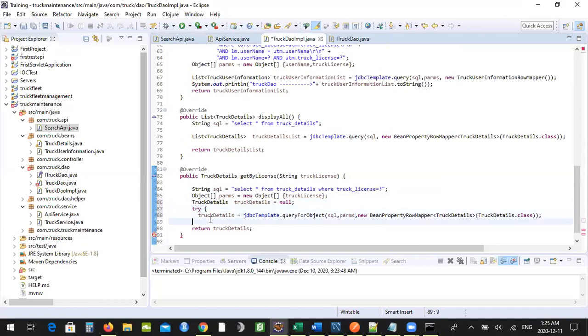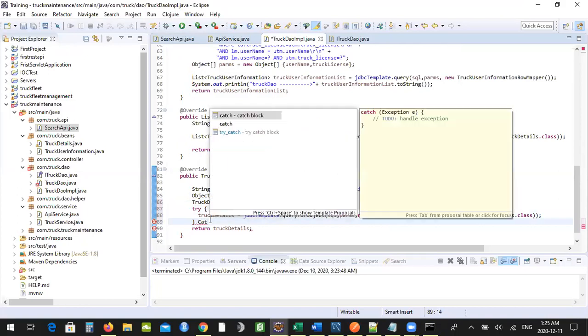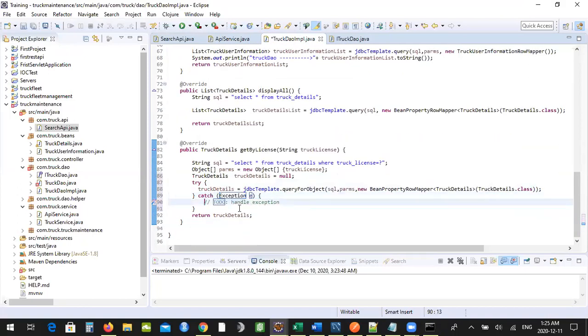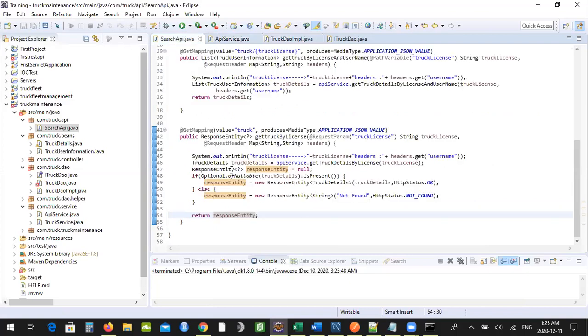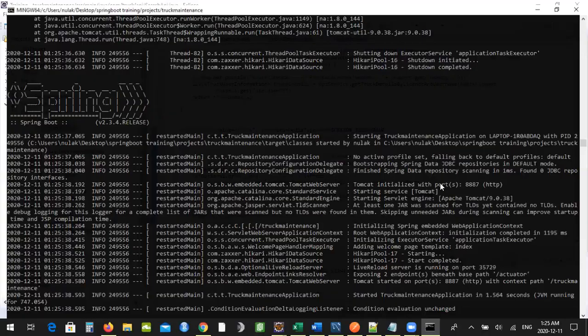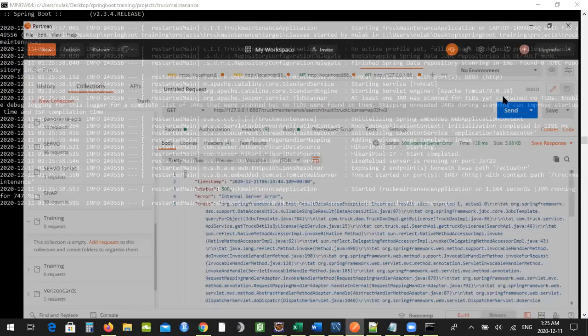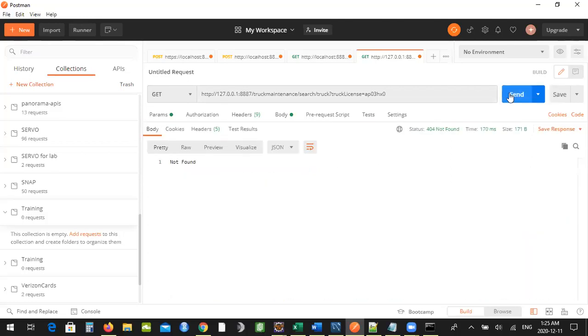Try catch block. I'm catching, but I'm printing it to console for my better understanding. For now itself, again, if you have loggers, you will be logging them. Okay, and now by default, if I'm not able to get anything, I'll return null. So let's check if I'm returning properly here. So I'm handling the null condition here. Optional.ofNullable isPresent only. I'm doing perfect. Now let's quickly do that again. Not found.